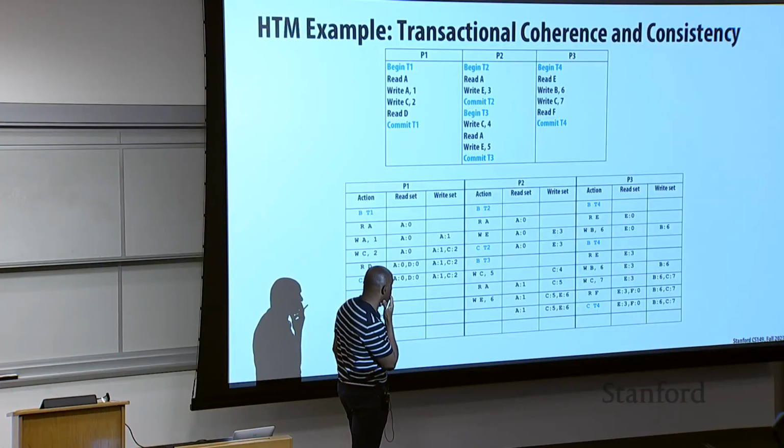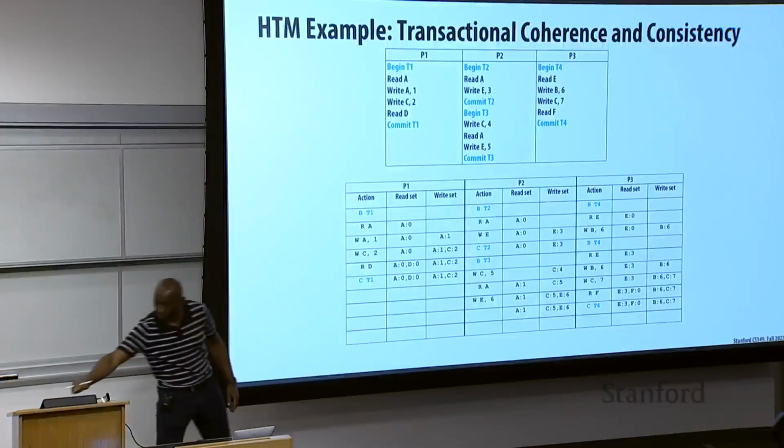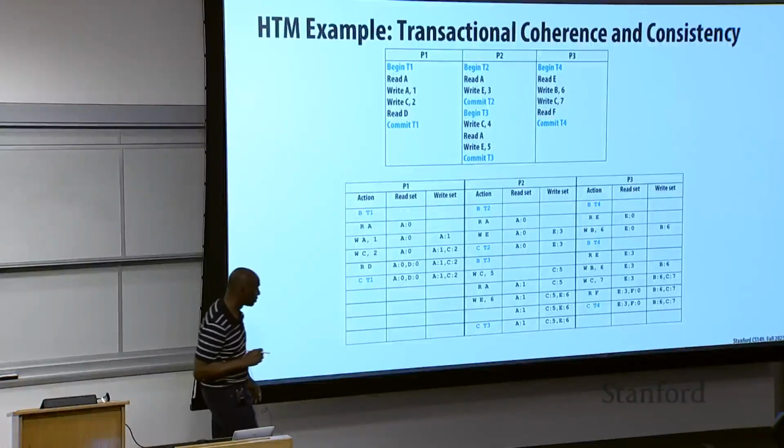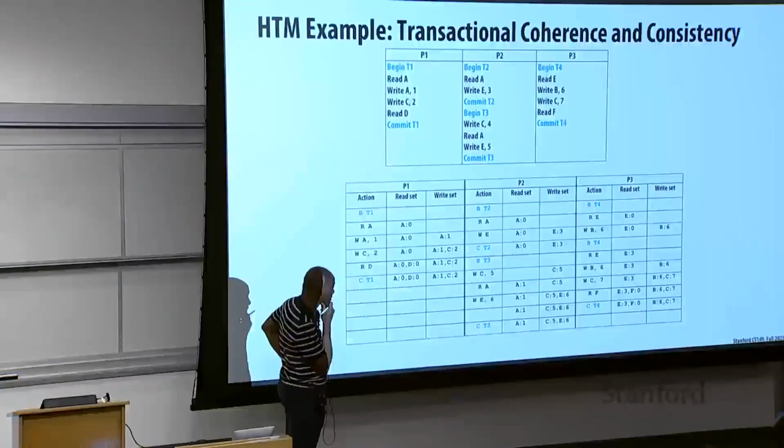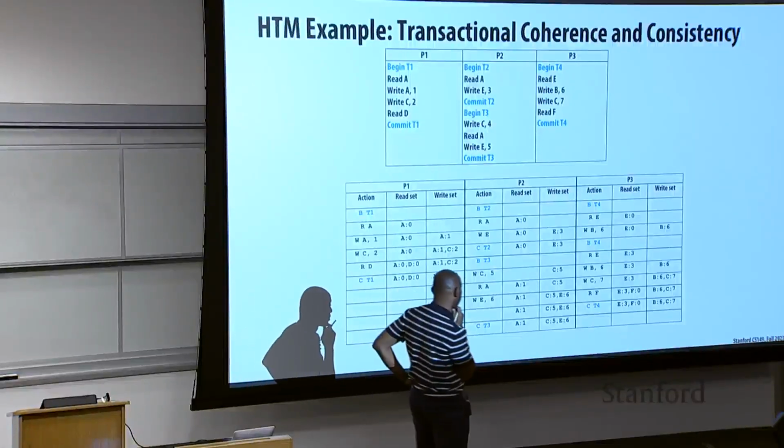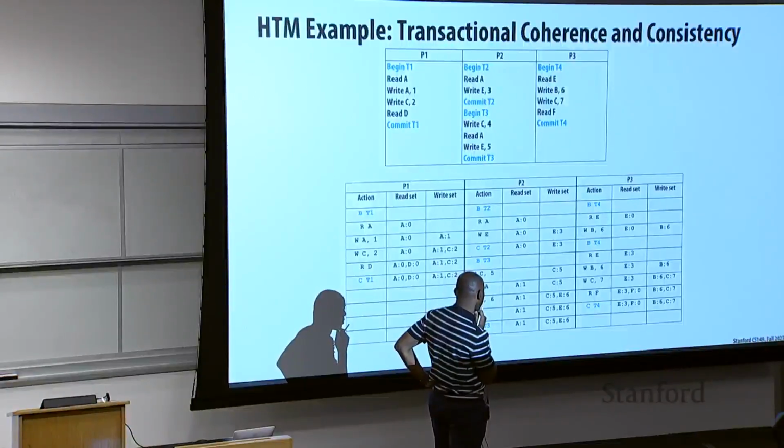Where? If you just go one more, next slide. In this case, I just want to clarify that the reason for this is because there is a conflict between E, which is in the read set for T4, but the write set for T4 is there's no B and C. But there's no conflict between the write set of T4 and the read set of T3. Begin of T.